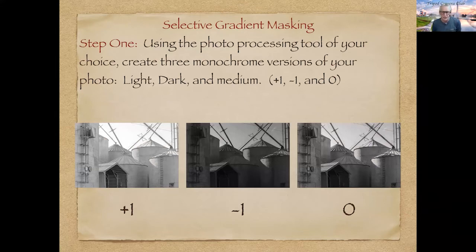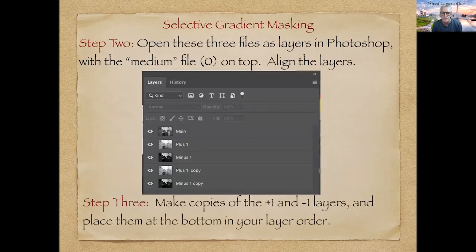In Photoshop, you do this by creating 3 different versions of your base image. One that's maybe a stop lighter, one that's a stop darker, and then you stack these as layers in Photoshop. I always put the medium image on top. It doesn't really matter the order of the rest of them, but you can see below that I have the +1, the -1, and I make copies of those because the process involves merging images, merging layers, and you want to make sure you always have the +1 and the -1 available for further work.